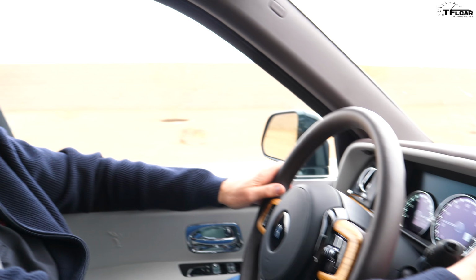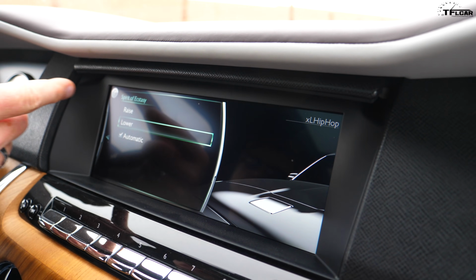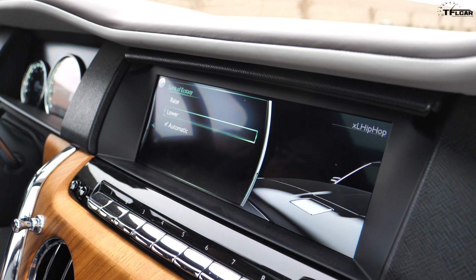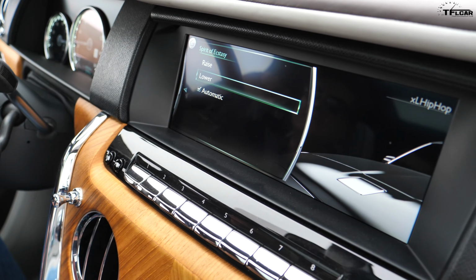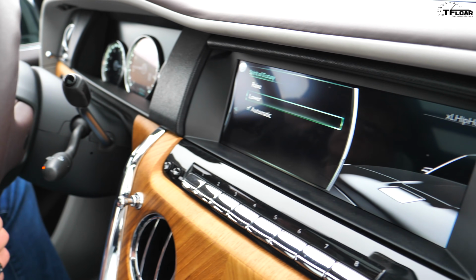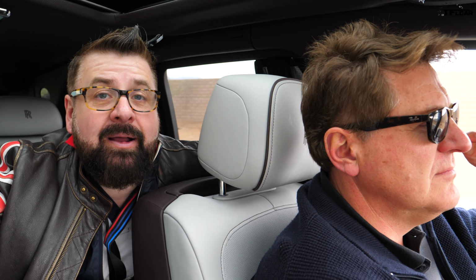This is the rider. So, Roman, here's an interesting fact: the screen door in front of the screen there, which closes it off when you stop the car, you're unable to close in the United States due to an interesting Department of Transport law, which is that when you put a vehicle in reverse, in about 1 point something seconds, the backup camera has to be immediately visible. And because the door doesn't open fast enough, it means that you can never close the screen off because that camera has to meet US regulations.